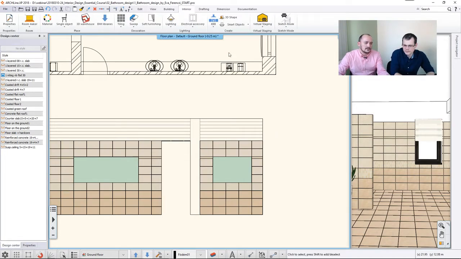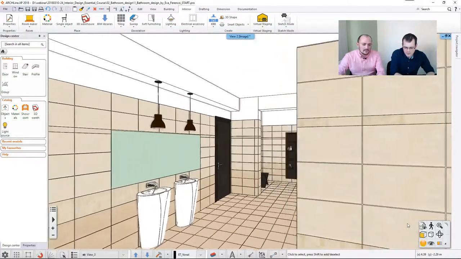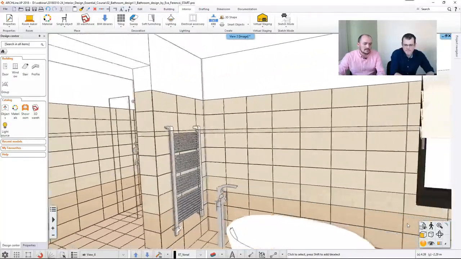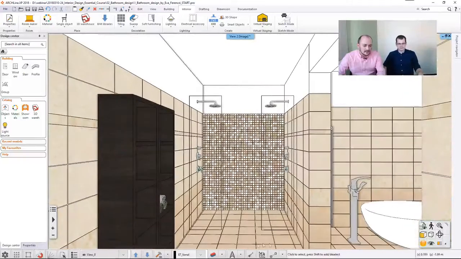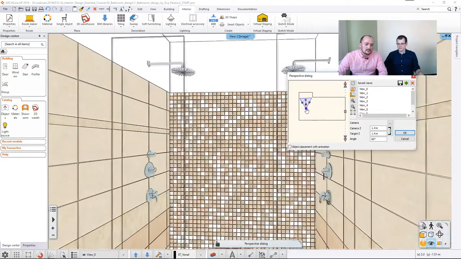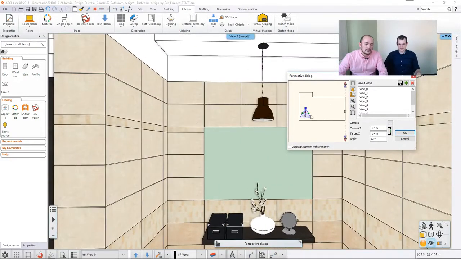So now I can close this, and I have all the areas and surfaces covered, decorated with all these furniture and tile behind the furniture. And because I did not save this view looking behind, I just open up the perspective dialog and I just move this little blue dot and just turn around and save this thing here, and I just save it, add it to the list.